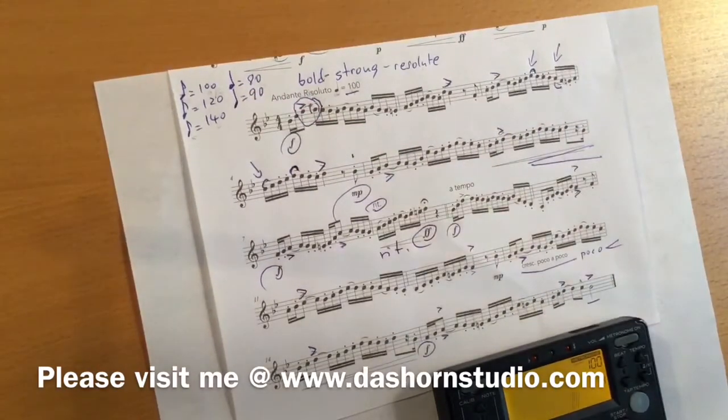But do me a favor, please do not approach a new tempo if you cannot play this entire etude perfectly. But you need to have patience and play it perfectly before you move on to a faster tempo.